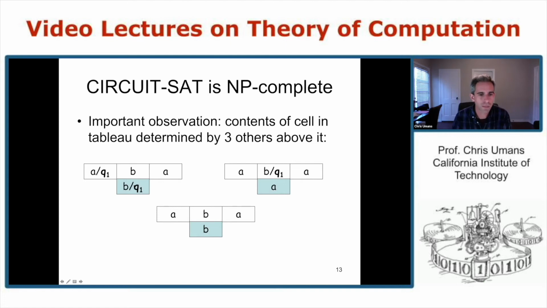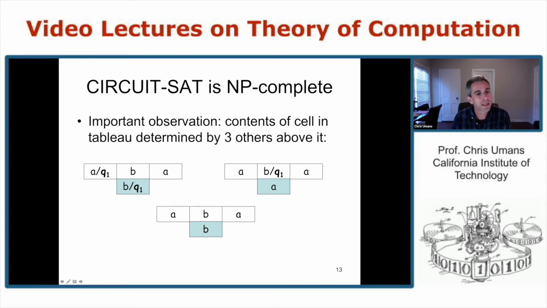So for example, here's the cell we're interested in. And if in this time step, the head moves into this position, perhaps, well, we know that from looking at the 3 squares above, we can see that the head, if it was going to move into this cell, had to be at most 1 to the left or 1 to the right. So we would see it among these top 3, the 3 cells above it.